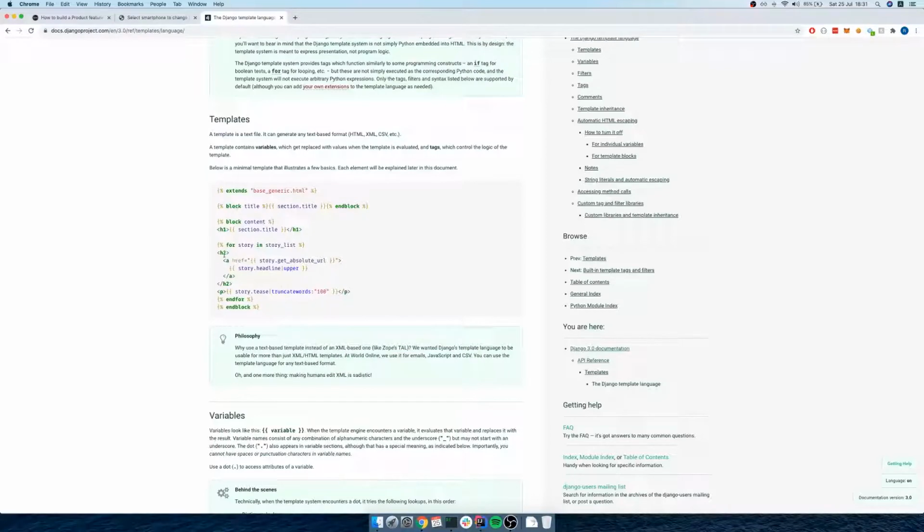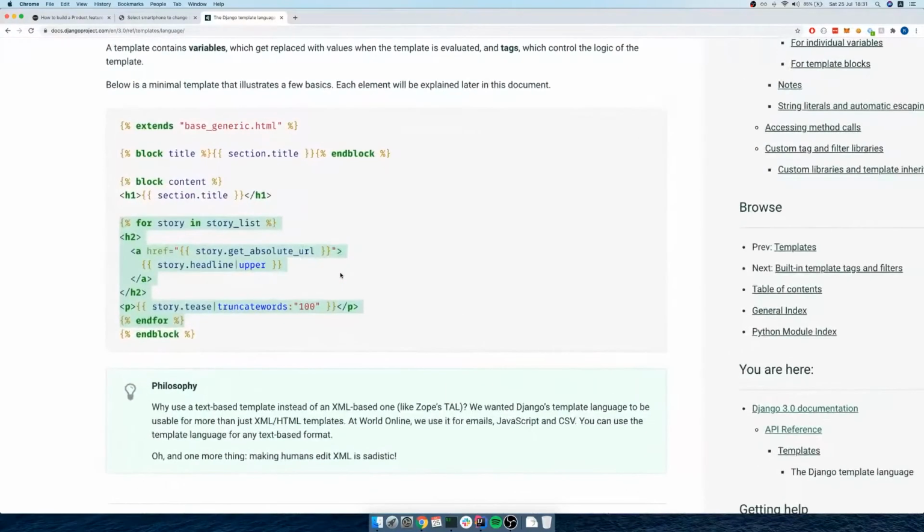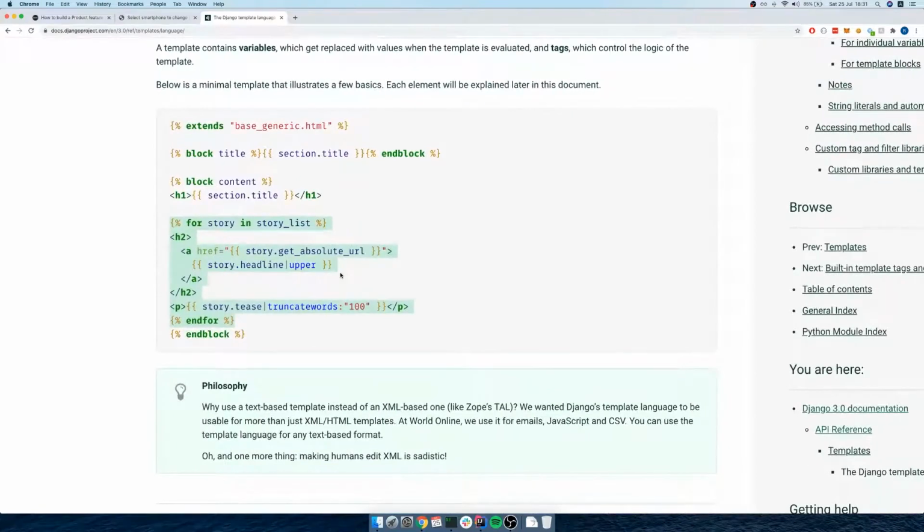So in this case, imagine here it has a for loop. And it will iterate over story list, and it will create an H2 with an anchor, which is a link to that URL, and with that headline text in uppercase.